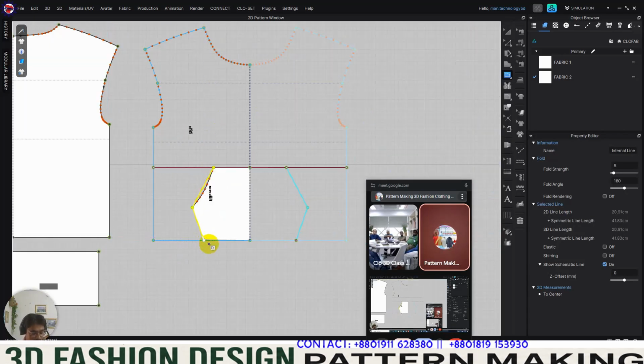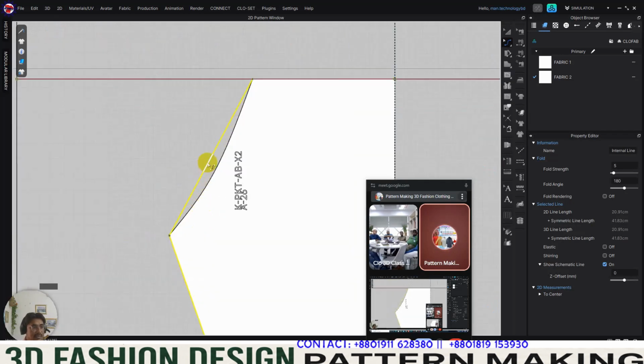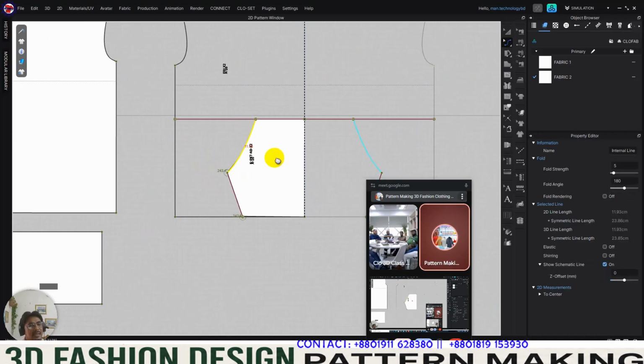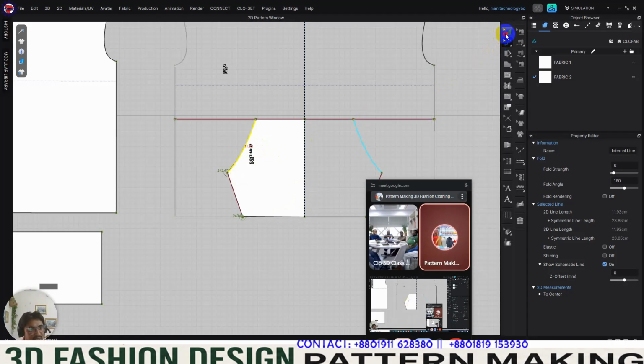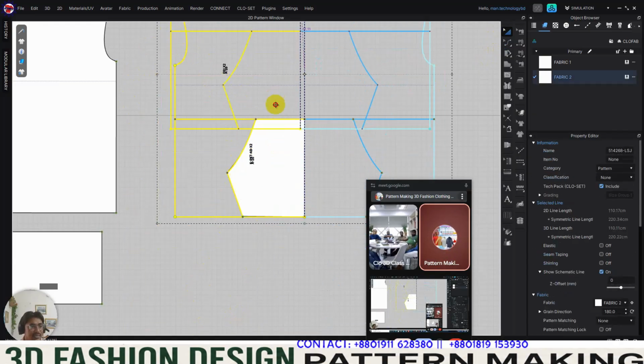We have to read the whole thing. What he has given us, we cannot add as a fabric, as a part. No. For the pocket swing, I just make a similar internal line for swinging the pattern. Just wait, you see.